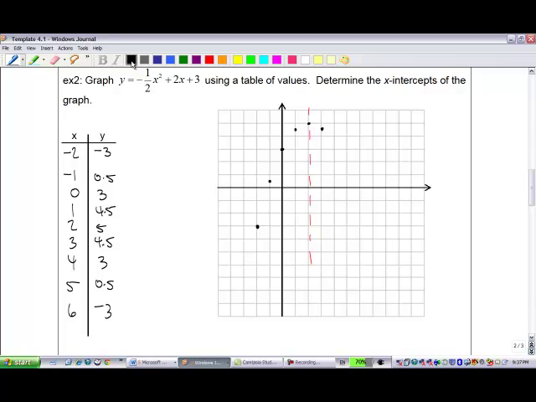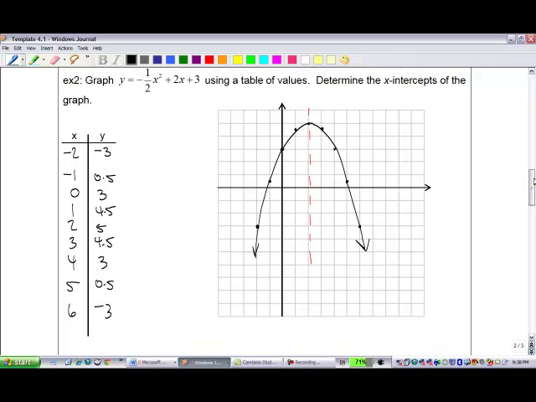I don't even need to look at the table of values anymore. I can generate these other dots by just being equidistant, basically the same distance away from the axis of symmetry as the corresponding dots on the other side of the axis of symmetry. So maybe a neat little trick. It's fairly straightforward to graph as long as you can get half of the parabola graphed, and the other half comes out as a nice reflection of that.